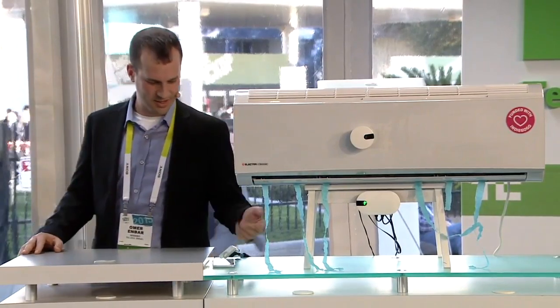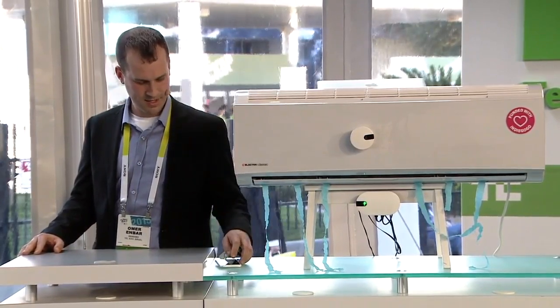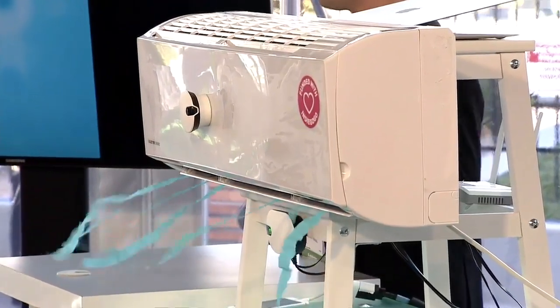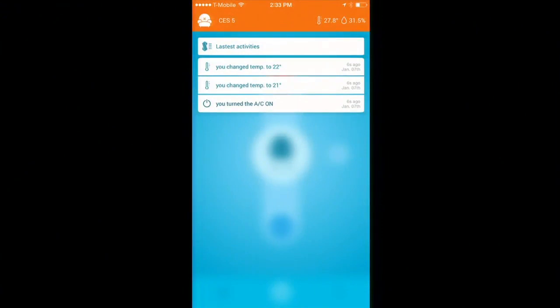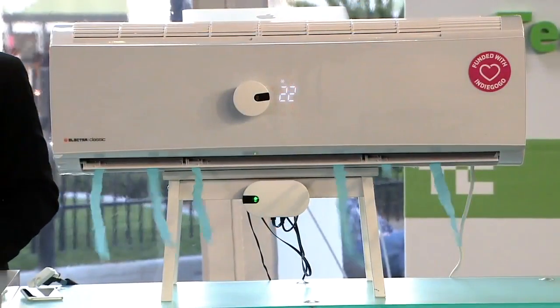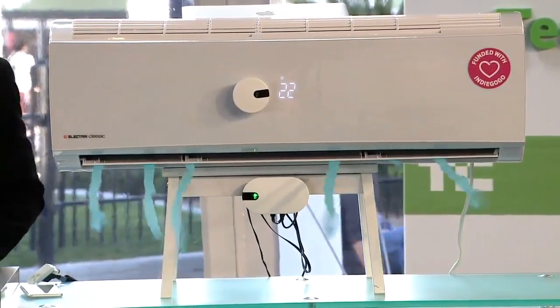Let me just demonstrate — hope it works. We just bought this from SenseExpo. So I can actually control it, I can change the temperature, and there are all kinds of notifications. Sometimes you get a notification from the server that the temperature is inefficient. Sensible changes the temperature for you and explains that it doesn't affect your comfort, but sometimes just changing one degree can save 40% or 50% on energy cost and reduce your electricity bill. We want the world to be greener, to reduce CO2 emissions, and of course to affect your electricity bill.